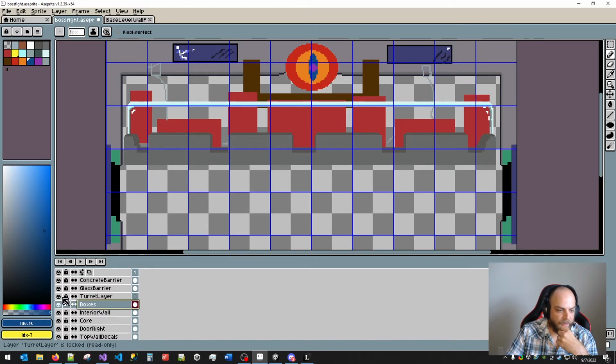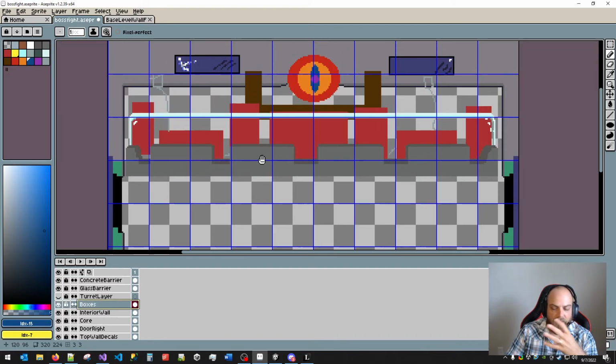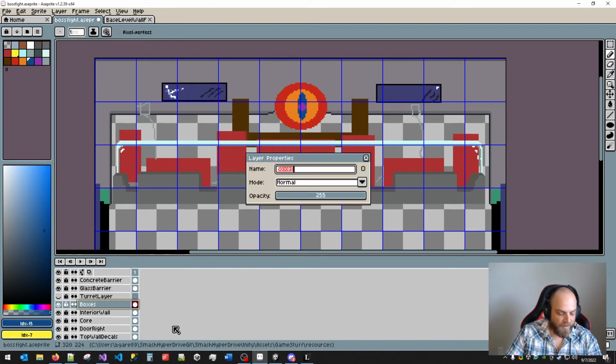But for now, we're going to work on the boxes. So these boxes, they're not boxes, they're servers. So I'm just going to say, like, electronic components. Okay, what is this? User data. Interesting.